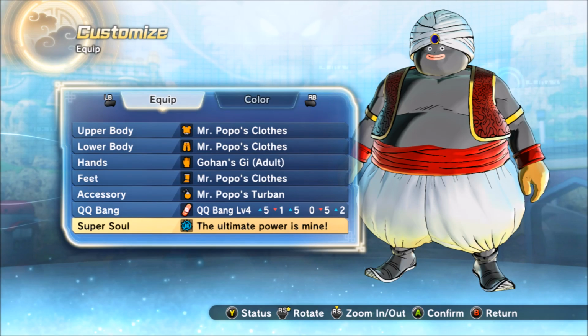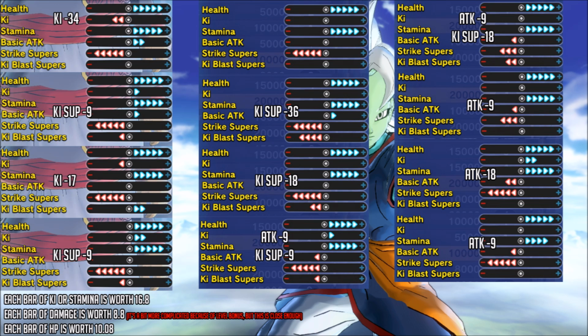First off, the Super Soul I use is the Ultimate Power is Mine. It's a Piccolo Super Soul that grants a 10% increase to all attacks, and you get it by combining Your Death is Imminent, the Piccolo Soul from Parallel Quest 5, and I Must Protect a Grand Elder Guru, the Nail Soul from the item shop. Next up is the QQ Bang. Any of these QQ Bangs will work, and all of them come from mixing the Oob Feet and the Oob Hands with Senzu Bean Sprout, or by mixing the Dabura Boots and the Sayuki Shirt with a Senzu Bean Sprout. There is an annotation next to each of these QQ Bangs showing how many additional points you need to equalize a negative stat, with the exception of Strike Supers, because we don't really care about that.